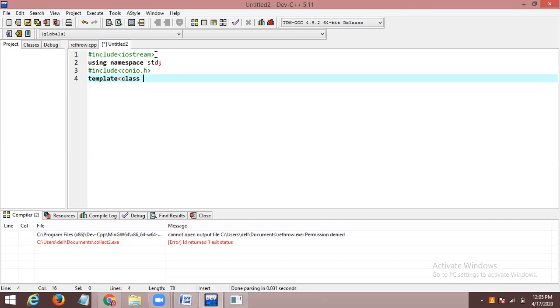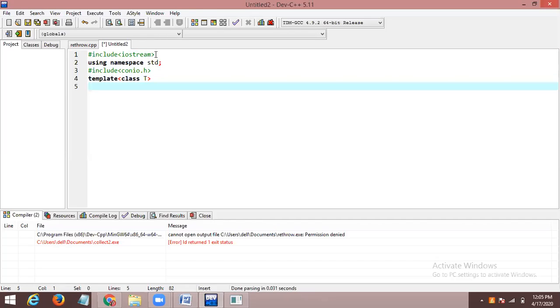Here I'm taking the class name as T, whatever it may be, and sum is the function name. Just now I showed you the syntax: first the return type, followed by the function name, and within the parentheses the parameters we are going to take. So this is the function template.